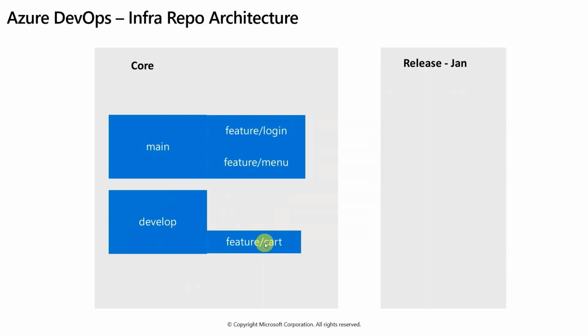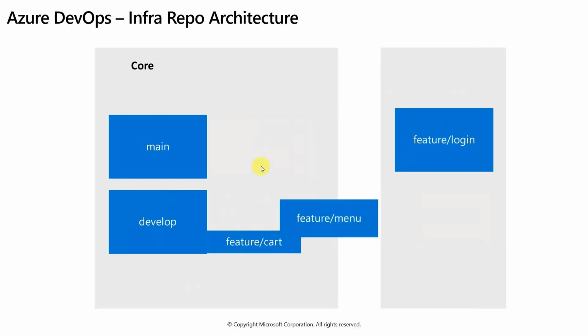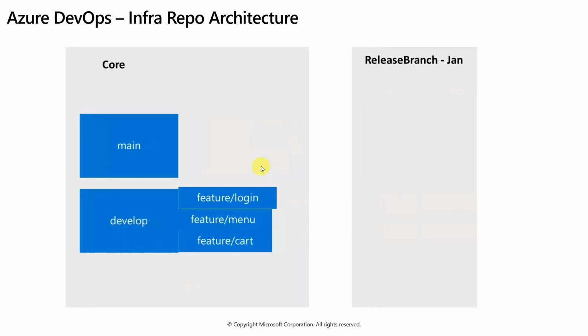So this is the entire flow of a given release. This is one of the branching strategies that people follow. Now here, whatever we did, I will go back a few steps. At this point of time, the develop branch has multiple commits, all 3 commits, correct? But for this release, we have got approval only for login and menu, right? So now we cannot deploy the develop branch directly. We cannot create this release branch from develop, because if we do that, even feature/cart will also come into the release.